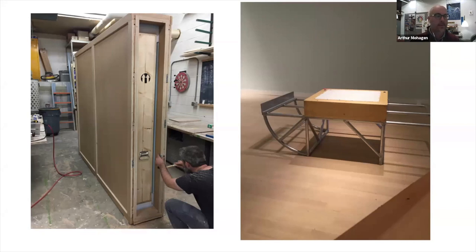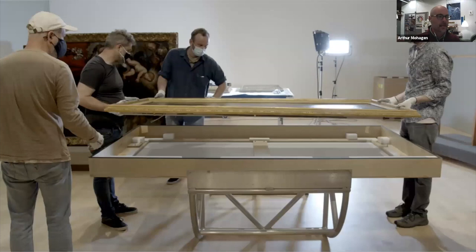And so on the right, you can see this inner box, or a travel frame, as they're called, has the painting inside of there. And it was slid outside of a larger crate. The crate tipper allows the painting to move very gracefully from upright to horizontal. So we can take the lid off and extract the painting. And this is a great image of our team, cut from that video we showed earlier, of the preparators pulling a painting out of a travel frame so that exhibit conservators can look at the painting, make sure it's in the exact same condition that it was when it was loaded in the crate before we install it on the wall.